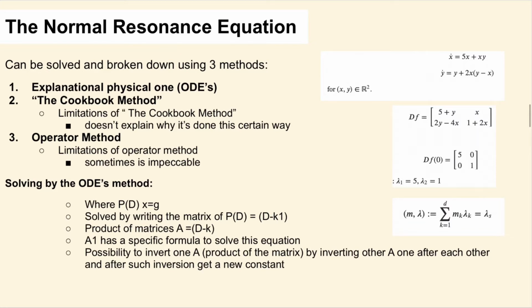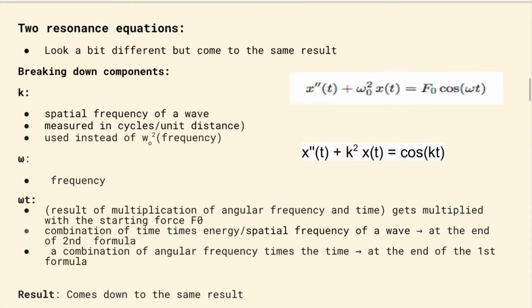This is an example of matrix with randomly chosen numbers, and the way it is solved by firstly having two or more linear equations, then doing the matrix the way it has been previously explained. Here, as you can see, we have two lambdas, which means we inverted only two constants and can use them in further operations. There are two possible resonance equations, which look a bit different but come to the same result. If you really want to make sure the resonance is correct, it is advised to use both equations.